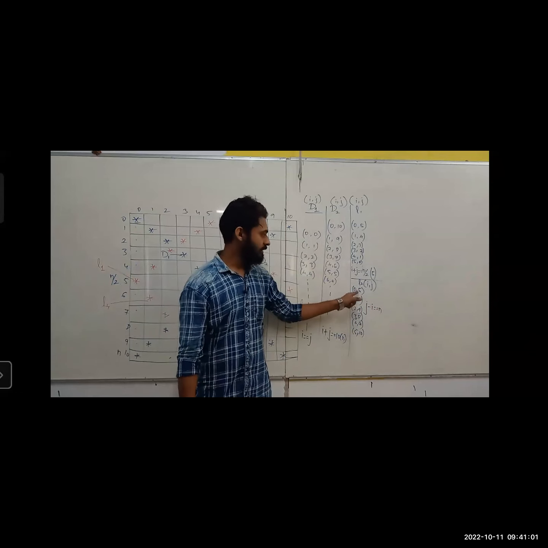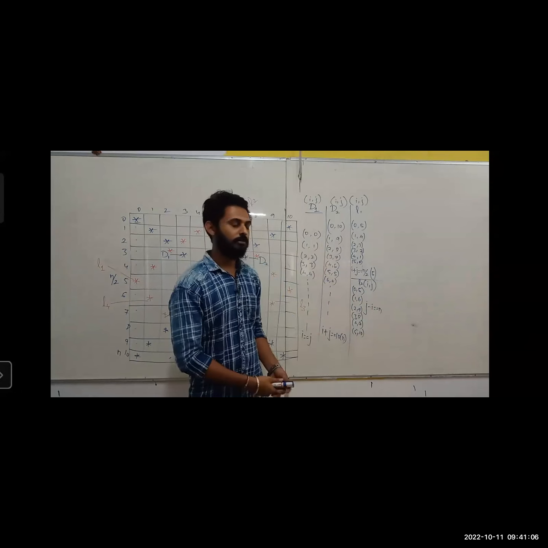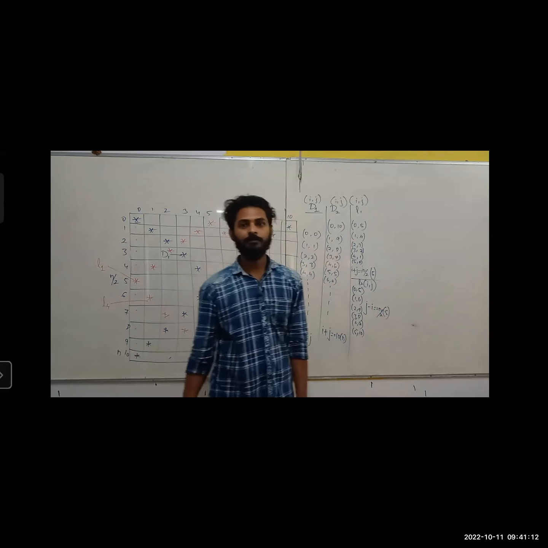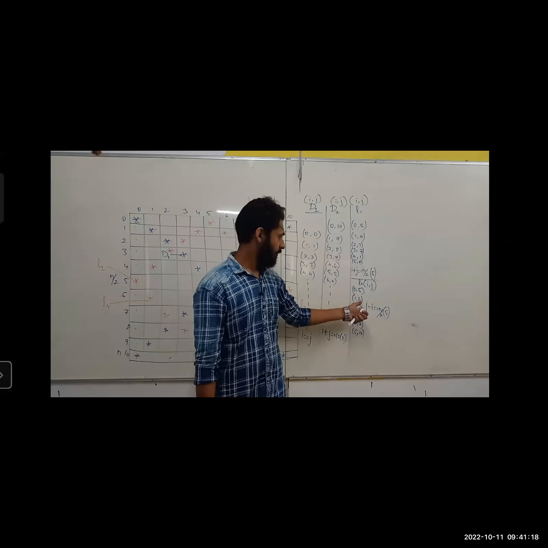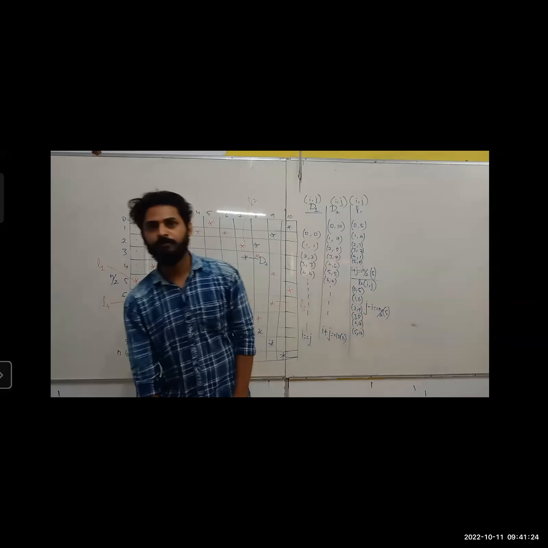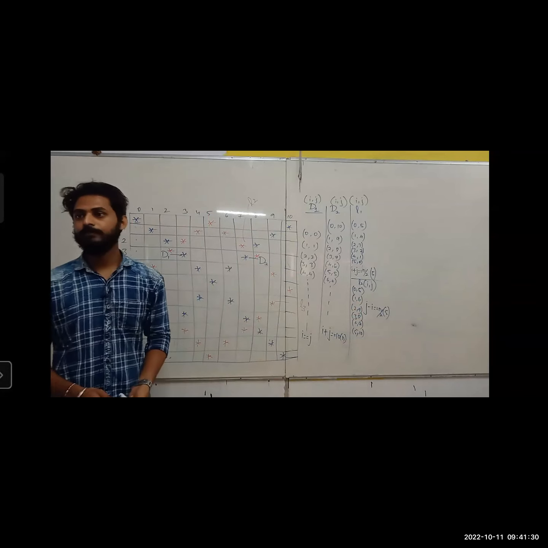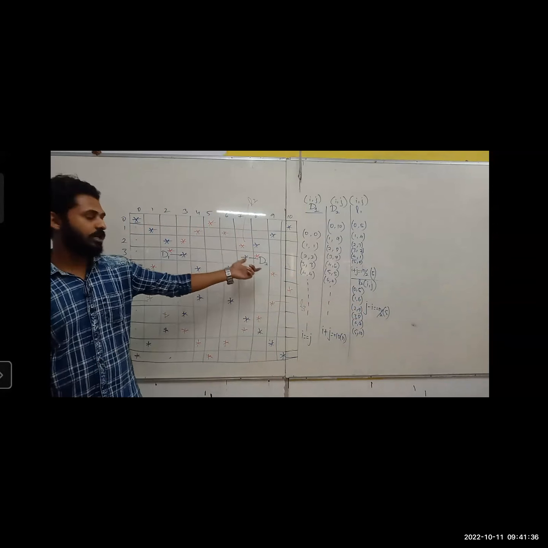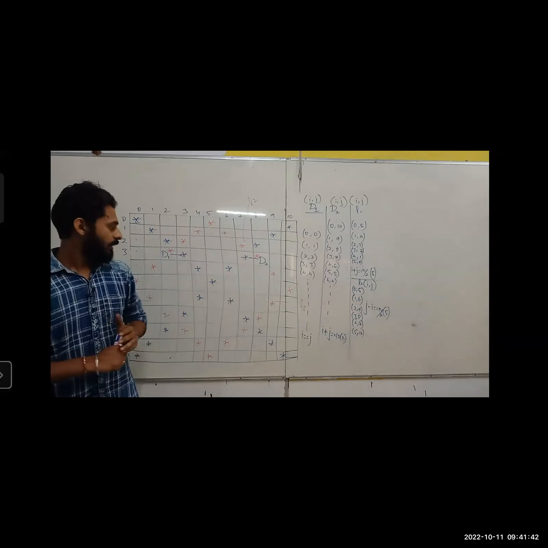This is your i, this is your j. J minus i should be equal to n by 2, which means it should be 5. Am I right? J is 5, 5 minus 0 is 5. 6 minus 1 is 5. 7 minus 2 is 5. 8 minus 3, 9 minus 4, 10 minus 5. Clear? So if you write this condition, then you will get this line. Please try to remember this. If you remember the position also, then you will be easily able to do it. In a similar way, L3 and L4.